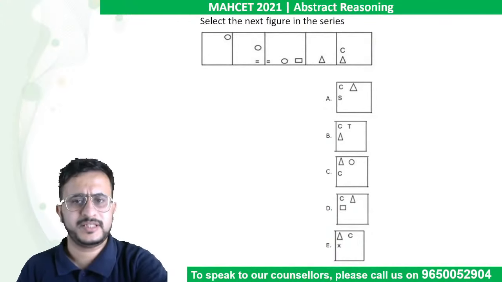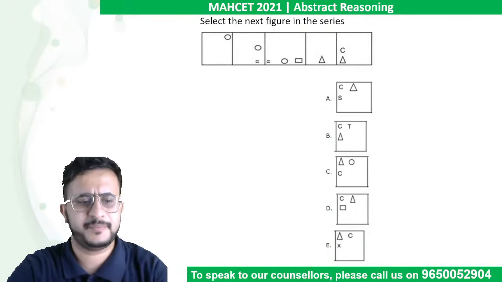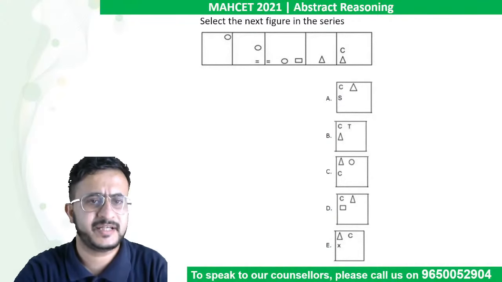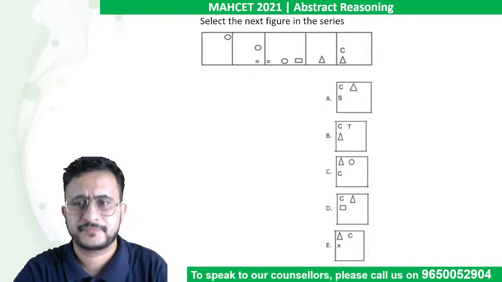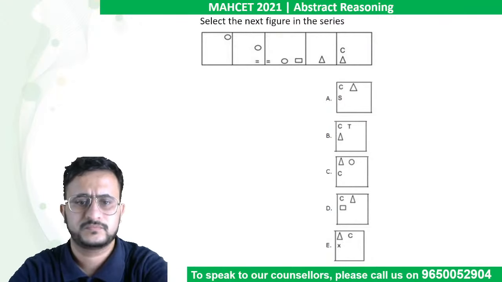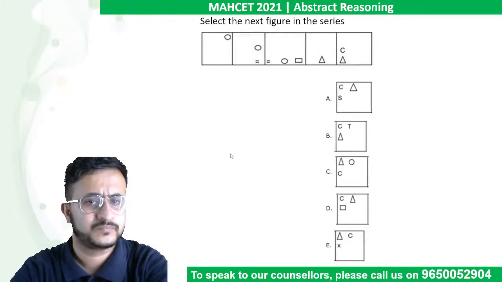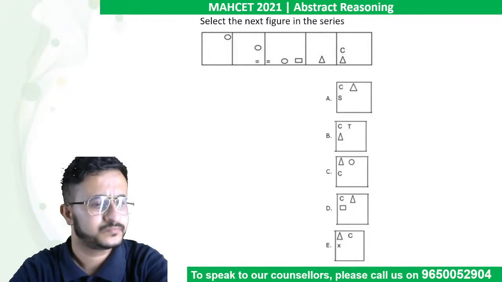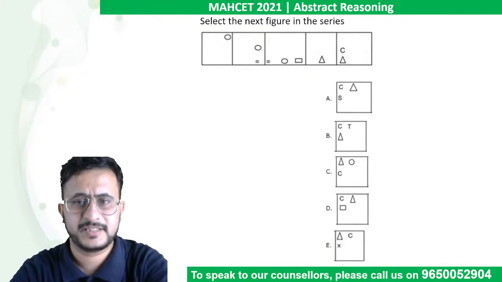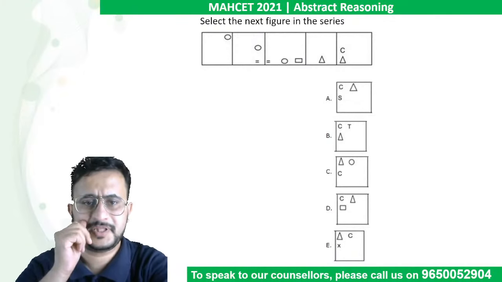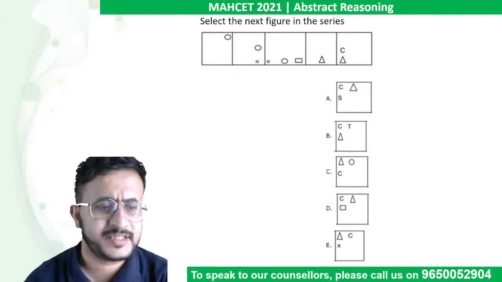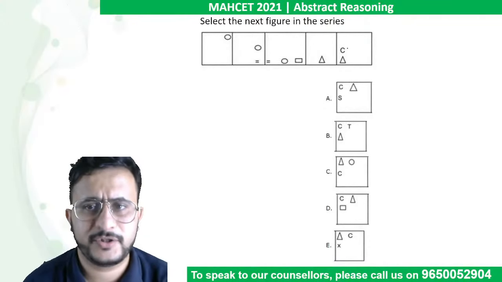Now in both these things, what we are seeing is that we are having three elements, right? First has one element, then second has two, then third has three, right? Okay, some say it's B, E. Okay, let us check what will be the answer to this. So if you see this, it is one element, two elements, three elements. So 1, 2, 3. So basically it's a series of 3 elements only.